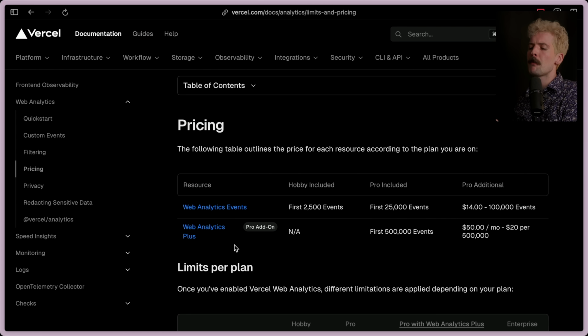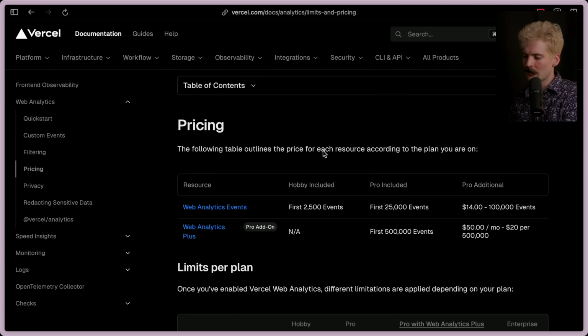If you want to know which pages people are going to, you want to have a count for how many people go to a specific page, that is web analytics. Web analytics is like the old Google Analytics type stuff. Product analytics is things like Amplitude, Mixpanel, the tools that let you track what users are specifically doing.